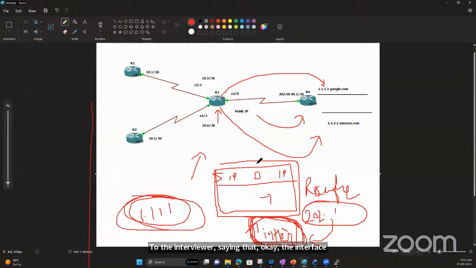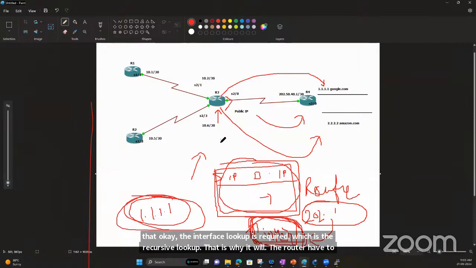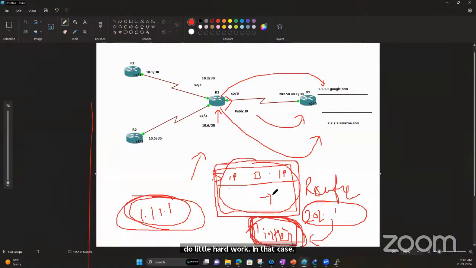That is why the router has to do a little hard work in that case. Getting the point? But when we say the outgoing interface, the router already knows about it, so it doesn't have to do the recursive lookup. So if we give the direct outgoing interface, and one more thing, whenever you give the outgoing interface, the router thinks that that network is directly connected.